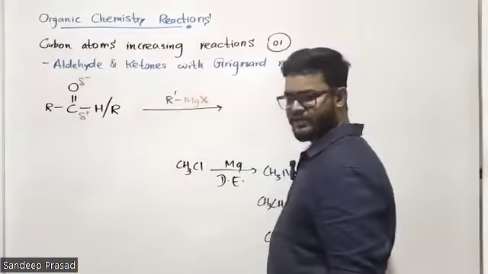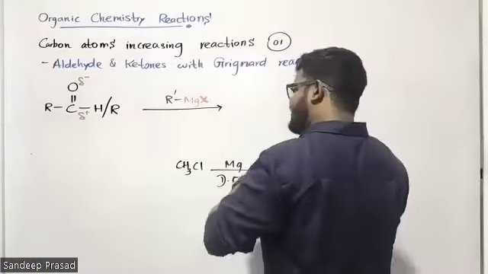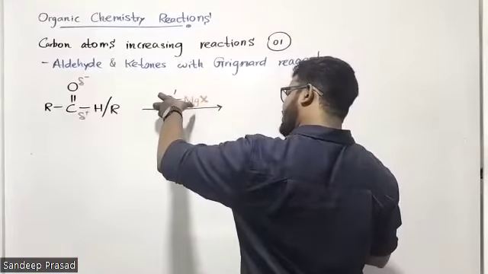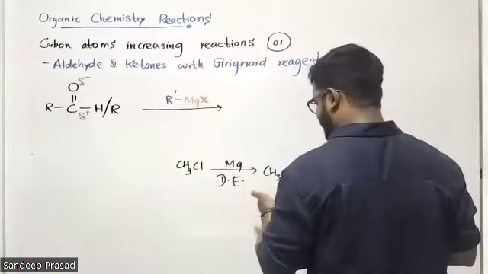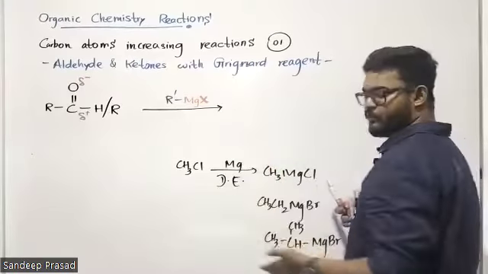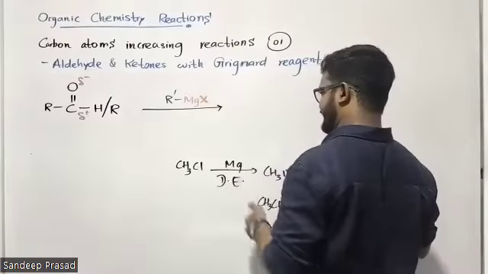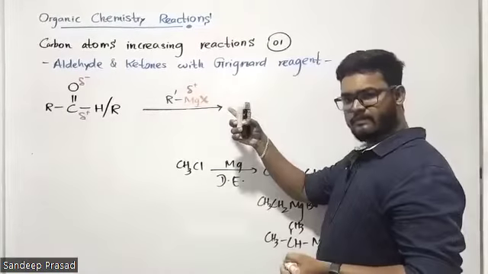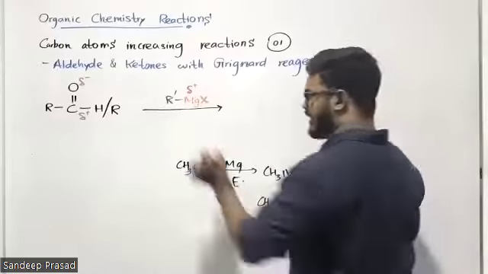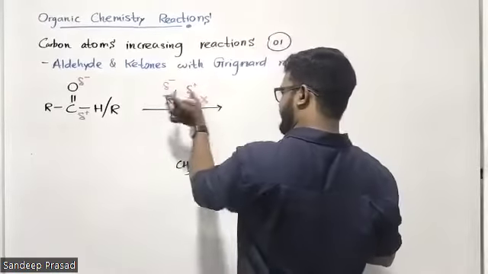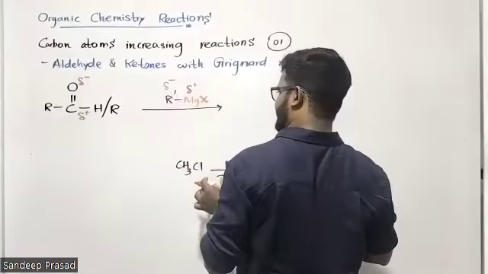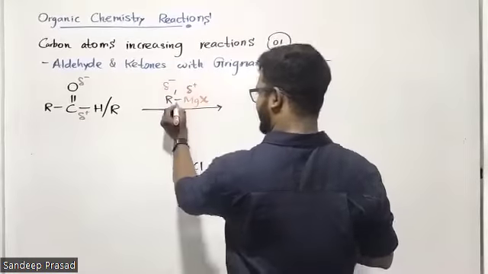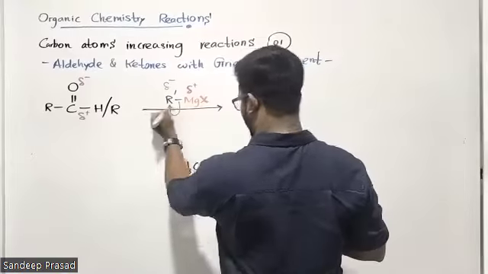Now look at the Grignard reagent you have added. Remember, students, the Grignard reagent is also polarized. Why? In the Grignard reagent, R dash means an alkyl group. It can be CH3, CH2, or some kind of bulky alkyl group. It is connected to magnesium halide. Remember, magnesium is somewhat positive compared to this alkyl group, because magnesium is an alkaline earth metal. So that is positive, and the R dash group is becoming negative. There will be a small polarization between these two groups. Then we can say that the R group is taking electrons from this bond.